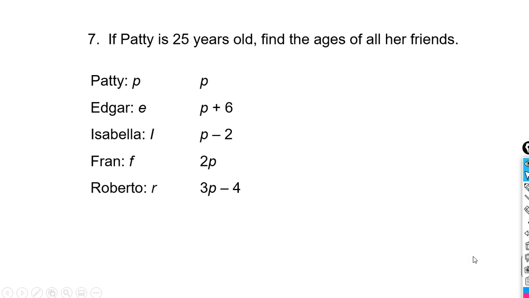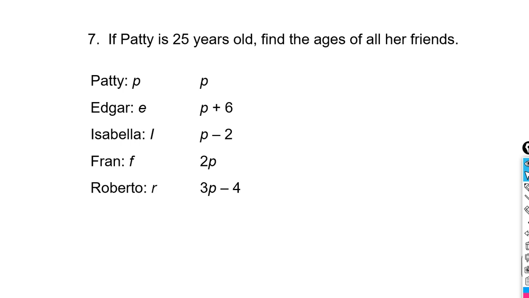Next, we're going to jump over to number 7. You should be able to complete 4 through 6 on your own using the same strategies that we just used for 1 through 3. And we're going to do half of number 7. So number 7 says that if Patty is a 25-year-old waitress who makes $8 per hour, find the ages and wages of all of her friends. Well, you're going to come up with the expressions for her wages as well as the products of those expressions in problems 4 through 6.